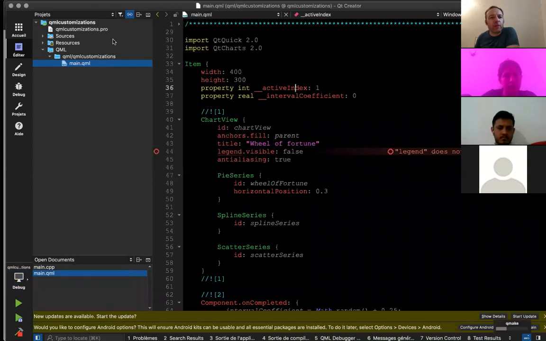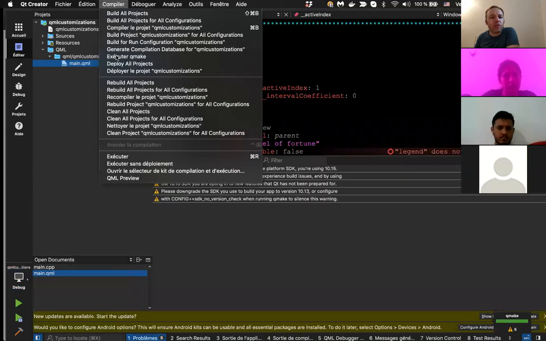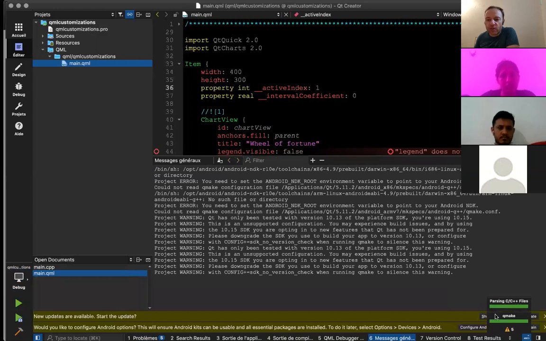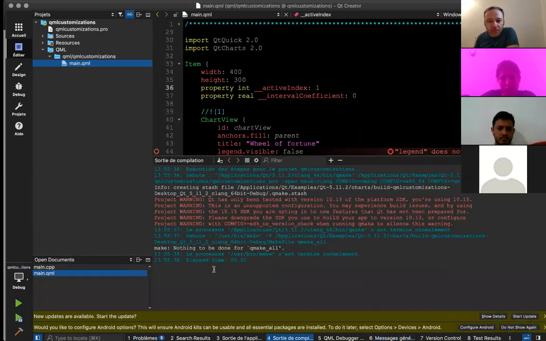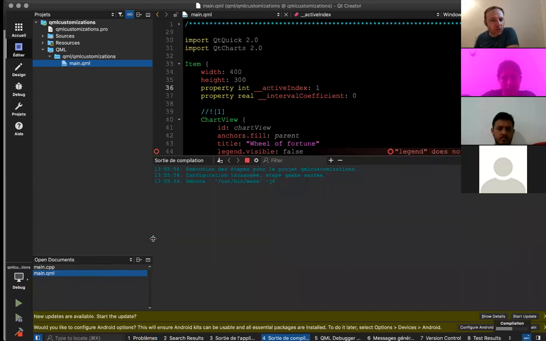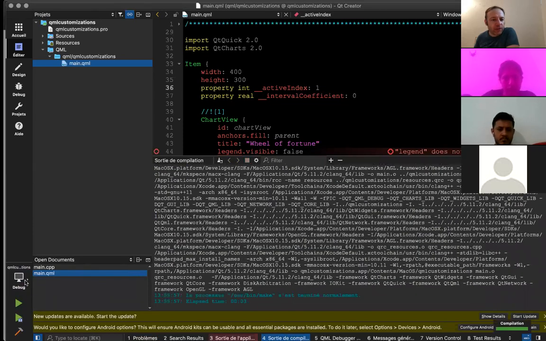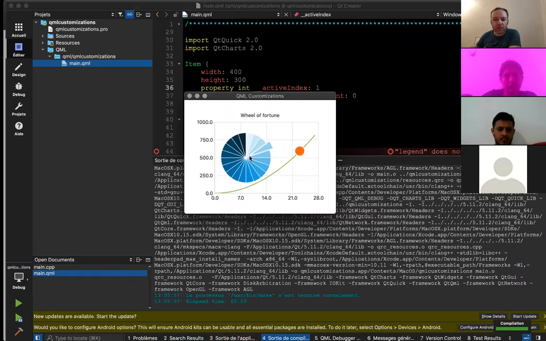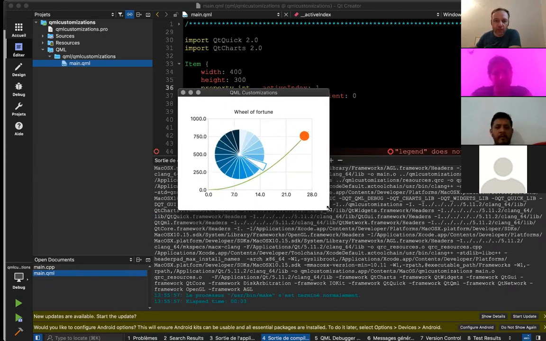First you might want to run QMake. In English, there should be a Run QMake item here. And see, there's a lot of green here. That looks good. Then we can look at the compilation output. This looks good, and then you press the play button. When you press the play button, it will launch your application. This is just an example that I've tried. Oh, nice.